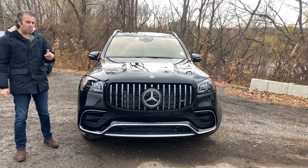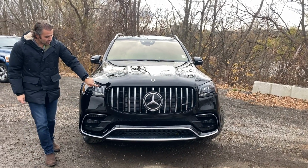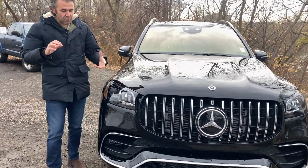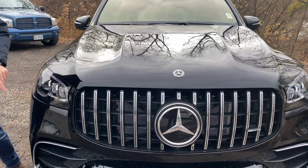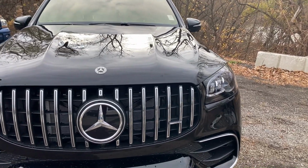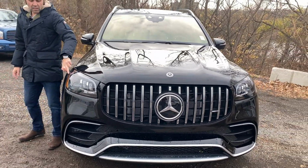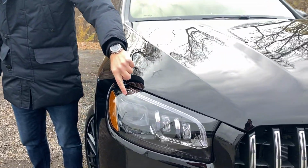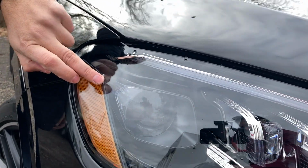One thing I love about this car is the headlights, specifically the daytime running lights. They're technically not white. They're a mix of blue and white together. Even when they're off, you can still see the glass around it. Beautiful design. On top of that, we have two major headlights in the front, and then we have one on the side. If you get closer to the LED headlights on the right side, they have these blue lines around them, which are used for the specific technology in this type of headlight.